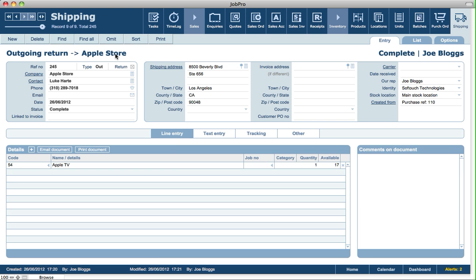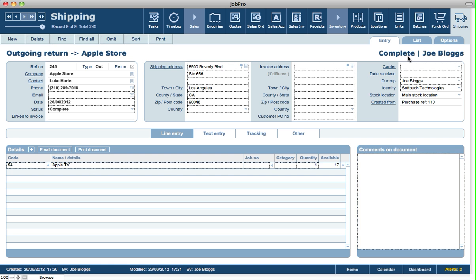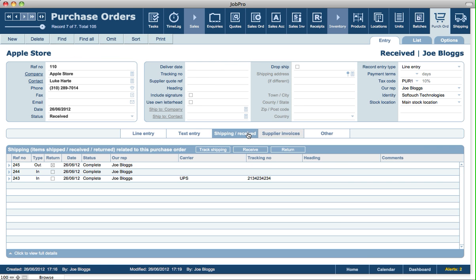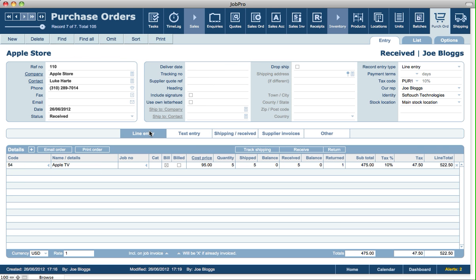So the shipping module is linked into the PO module in relation to the movement of goods, incoming, outgoing, or drop shipping to customers direct from suppliers. We can see then back on the purchase order screen, quantity of 1 was returned.